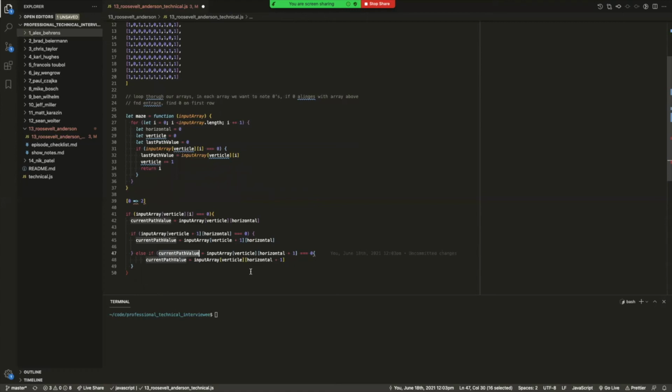I feel confident I could write out the rest of that to check each direction. So that's actually what you want to do. Checking each direction: vertical plus 1, vertical minus 1, horizontal plus 1, horizontal minus 1. That's how you navigate through the maze. Great.